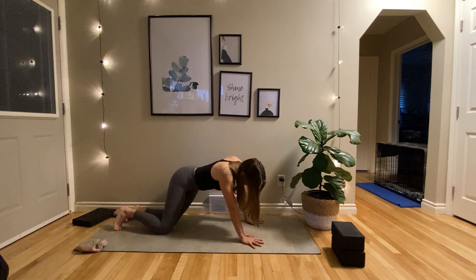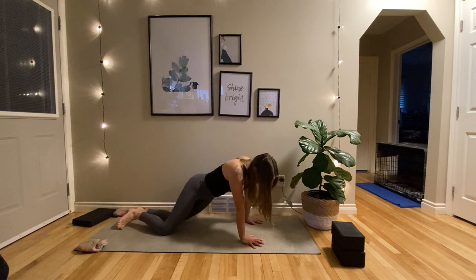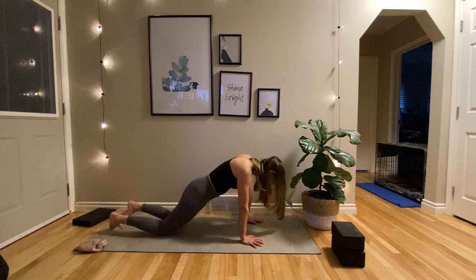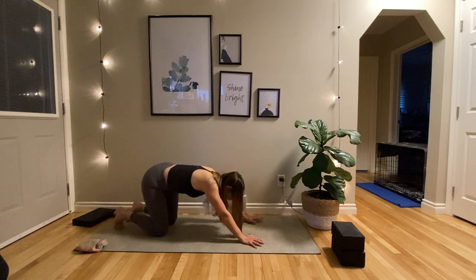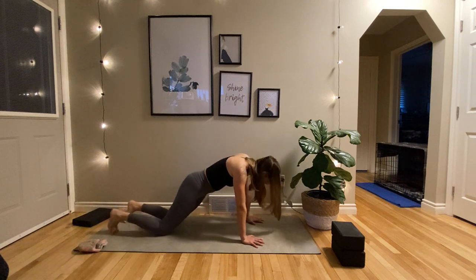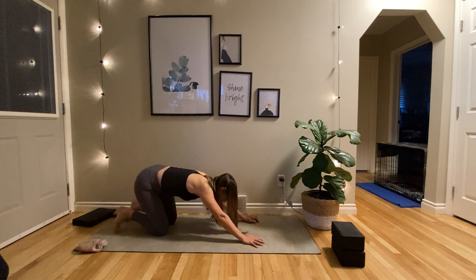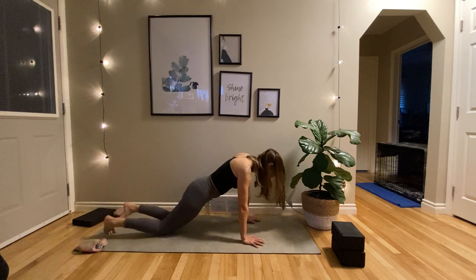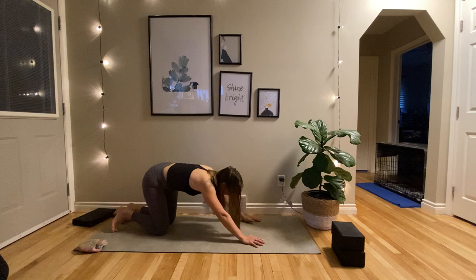Take one more circle in this direction, and then we'll switch to the other side. So start moving opposite way of where you were. Notice the tension or resistance and where it lands in your body. And see if you can just gracefully move and navigate through that.